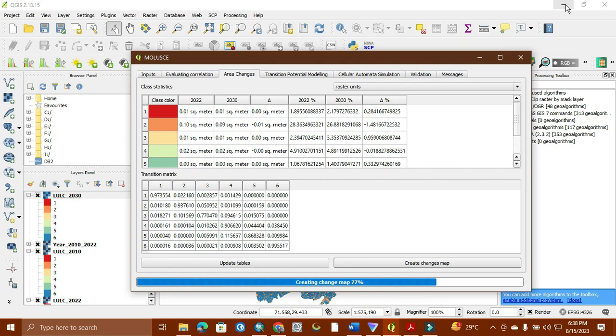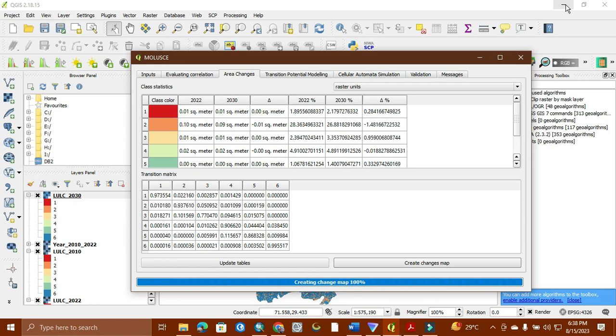So it's very easy to predict data from the previous data we have, so we can predict what will be in the future. It will basically be simulated data, and if you have a good classification of land use and cover, you will get a good result.